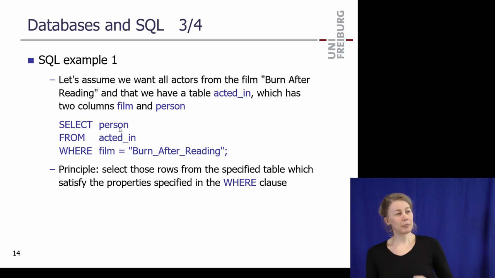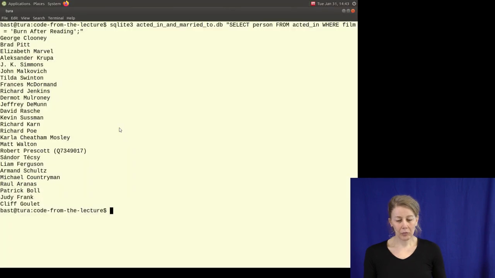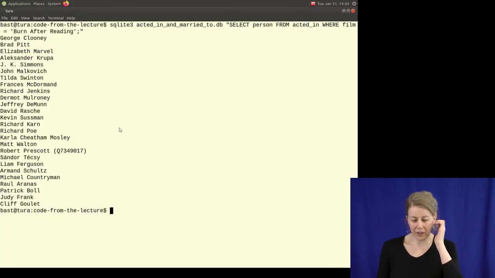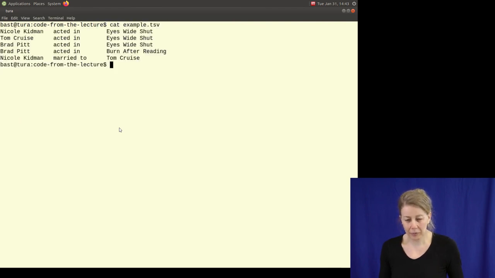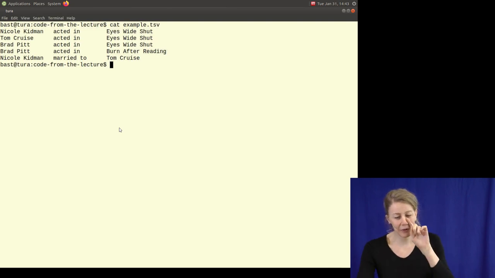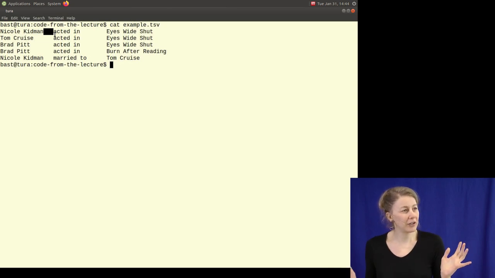Oh, yes, please. On this slide, you have underscores, and in your SQL, I think you use white spaces. Is there a connection? Yeah, that's a very good question, and Natalie and I discussed this. So these are my examples. Actually, here I have an even shorter one, which is basically some triples from my very first slide. And here I don't have the spaces, I don't have underscores. I don't need them because my separator is a tab, so everything else is an OK character.